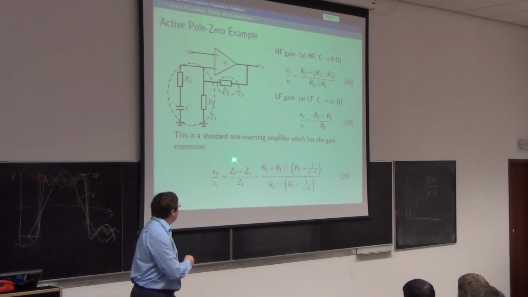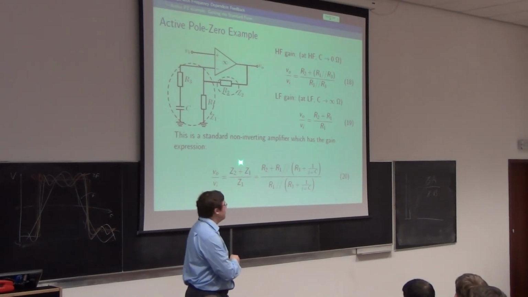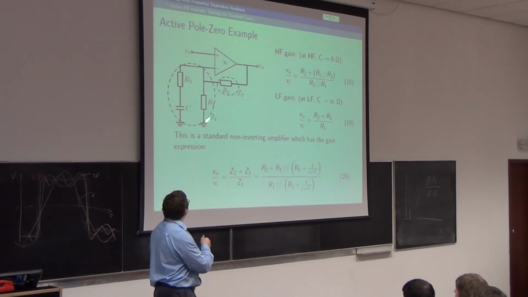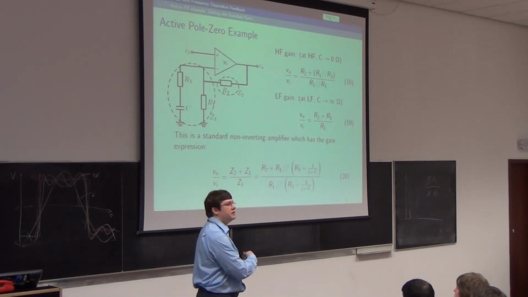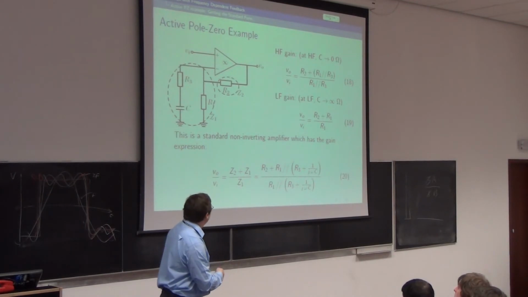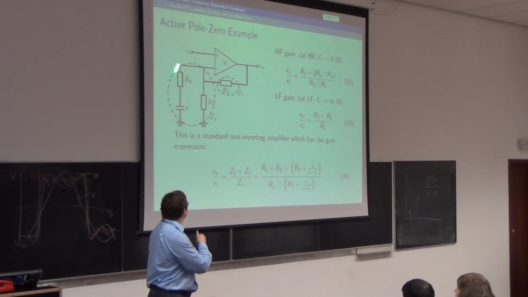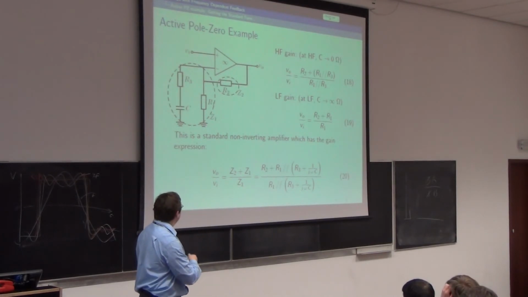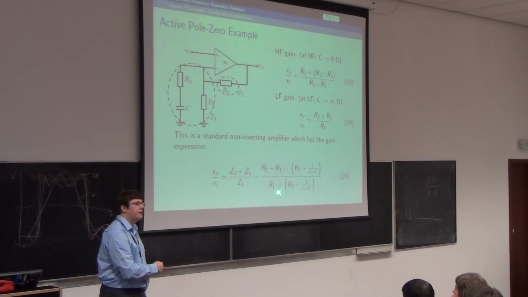So I know that my expression is going to be Z2 plus Z1 over Z1, where I ringed up Z1 and Z2, and that's just because it's an op-amp circuit and I've generalised it into Z rather than just R. And I know that my expression will be R2 plus R1 parallel with that lot, because that parallel with those two, divided by Z1, which is that parallel with those two. Happy with how I get that?